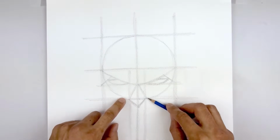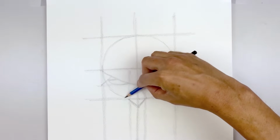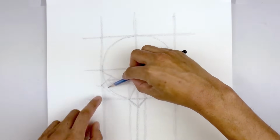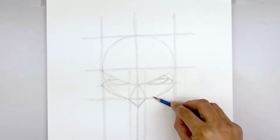Now the top edge of the mask is going to start from the side of the nose and curve up and out. So let's start out here. We're going to curve up and out towards this point, and then do the same thing on the right.